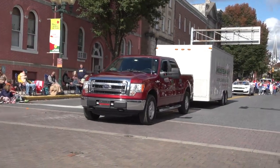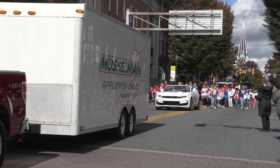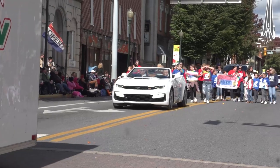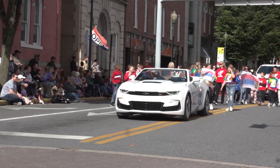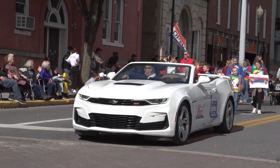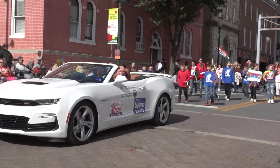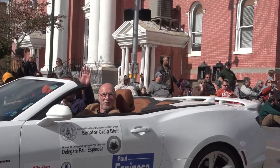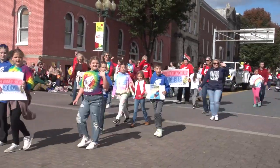Right behind Musselman Applemen Band's travel units, we have Senator Craig Blair and Delegate Paul Espinoza. And behind their car, it looks like we have Rosemont Elementary. Do you think Rosemont's getting into the Appelpalooza? Yes — celebrating! There they are, they are the Rosemont Elementary Rockets! Good job, guys! That's a big group of Rosemont Elementary students — great job!